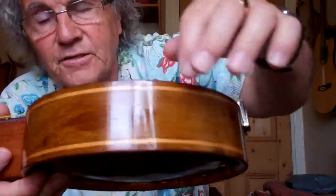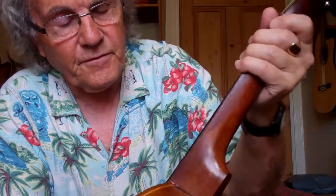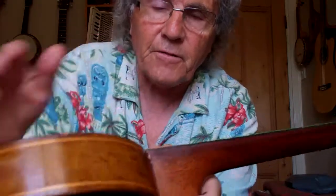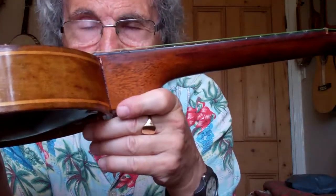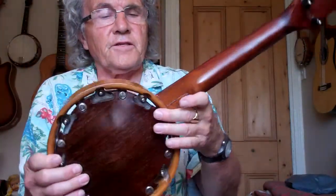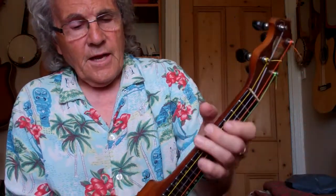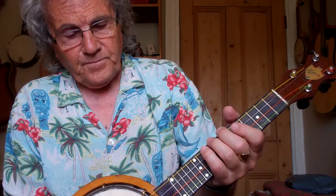Now let's see what else is there. As I say, it's structurally in nice condition, and I've made it play nicely. But obviously, cosmetically, there's a few scratches and scuffs. Where I've adjusted the neck angle, I've put filler in there a little bit. So I know some of you out there with your instruments are really fussy about looks, but it's got loads of character. I love this. Anyway, I'm putting it on eBay.